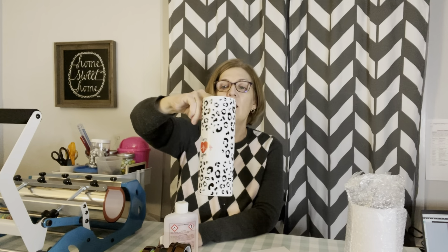And sorry, my glasses are glaring. I have this blue blocker stuff in my prescription glasses, and so the lights make it look kind of like I have purple eyes and a glare. So I apologize, but I have to wear my glasses in order to show you how to do this.